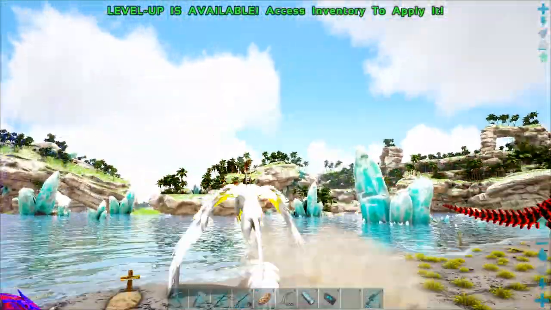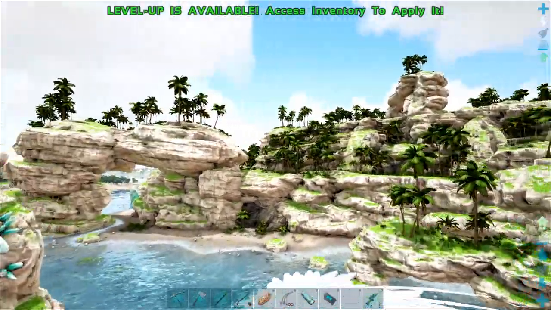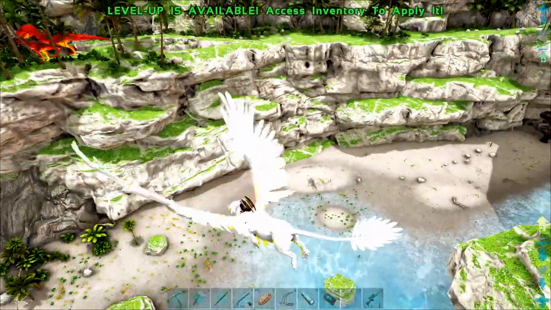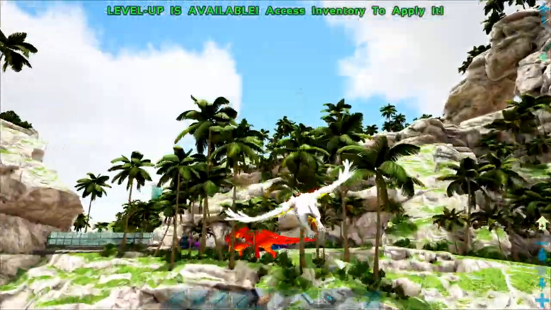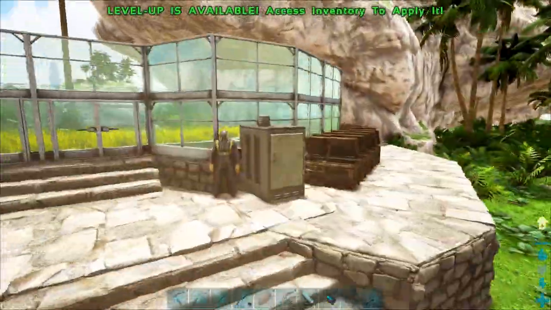Light Griffin, come with me, buddy. Come with me, okay? And while we're here, we can actually have a bit of a dabble with... Actually, why did I build a base up here? This is where the Apex Broodmothers always seem to live. Probably not the best idea, to be quite honest with you all. But it is what it is.